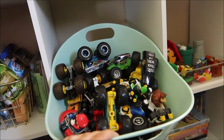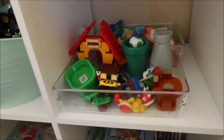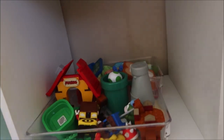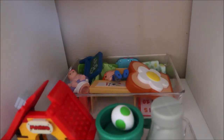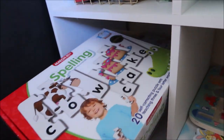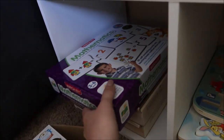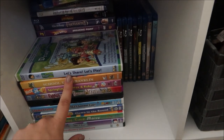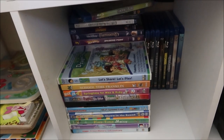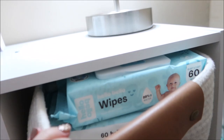Then we have a car bin and a monster truck bin — we have so many cars, we just put a couple in here and rotate them. Right here we have the main toys that Charlie and Weston play with — the Mario Lego set that Charlie is obsessed with, some CoComelon toys. Here we have the spelling puzzle and math puzzle from Aldi, some regular puzzles for the older kids, and puzzles for Charlie. This random area has some movies — we watch mostly on Netflix, Hulu, HBO, and Paramount, but we keep a couple. And this is Tommy's toy bin.